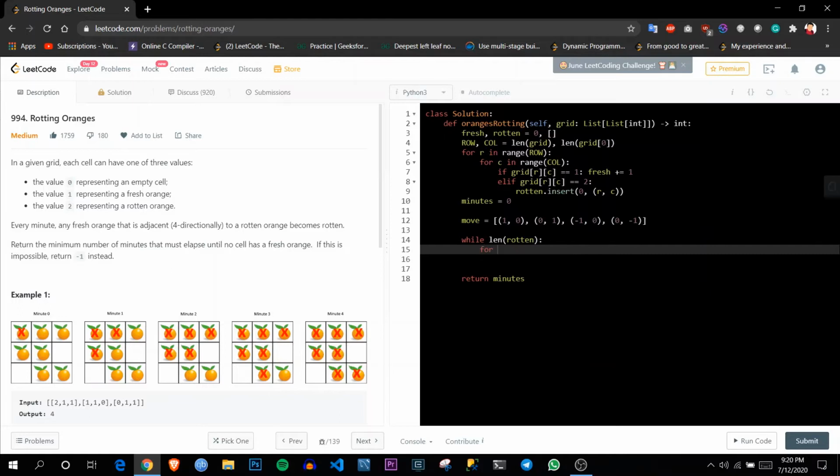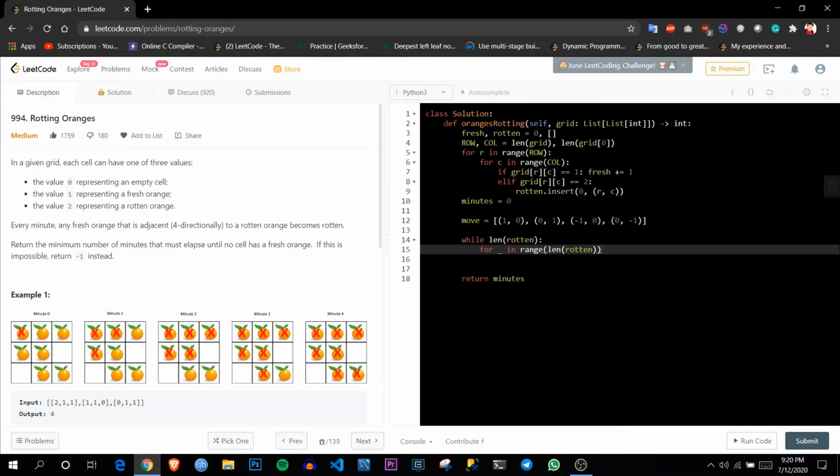So now we will loop through each and every element in the queue which exists right now. So for underscore in range len of rotten.